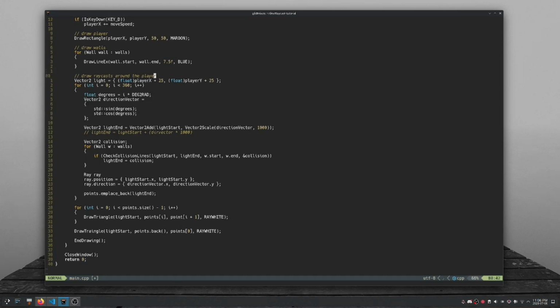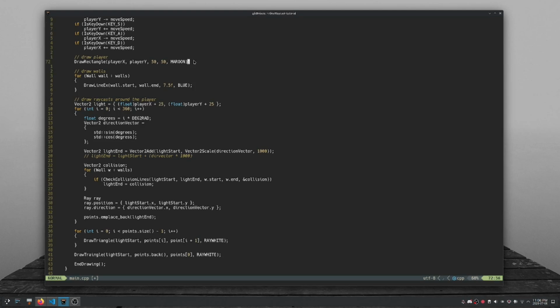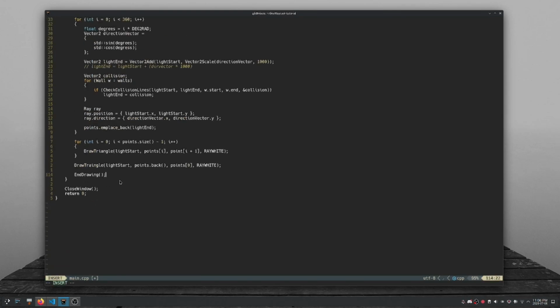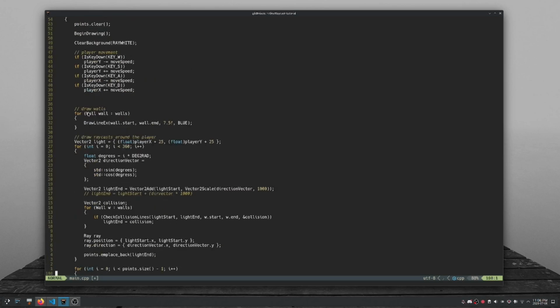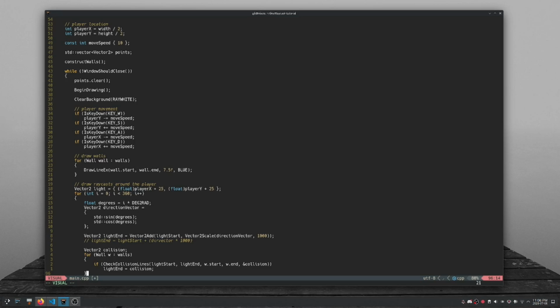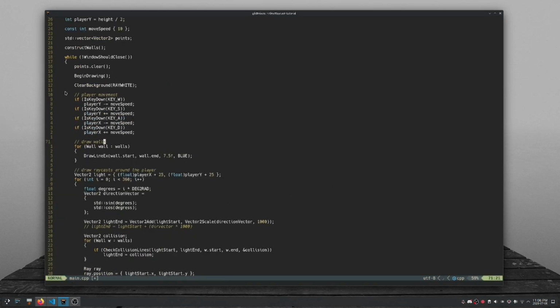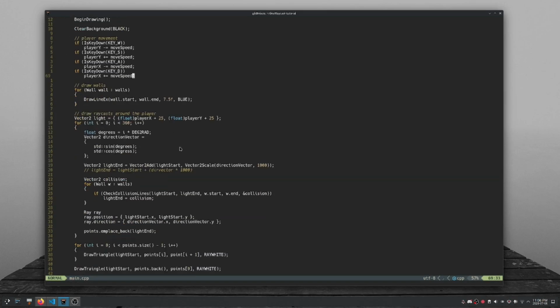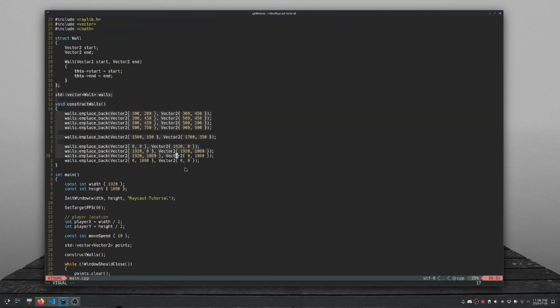Also, because this is going to hide the player as well, we have to keep in mind the draw order here too, right? And then drawing will, of course, occur after we do our drawing. I believe that's everything. So first we're going to handle player movement. Also, let's make it black. Let's give it a different color. So we're just handling player movement, drawing the walls, for each of the walls we made back here.